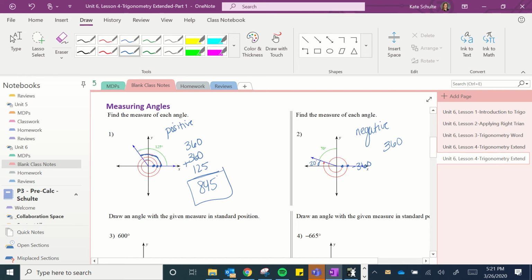And so now what I know, okay, we already got to the 360. I know this right here is 180, because that's half the circle, plus this 20. So I'm going to take this full 360 plus 180 plus 20. That should get me my answer. So this ends up being 560 here, and then we have to remember we said it was negative.